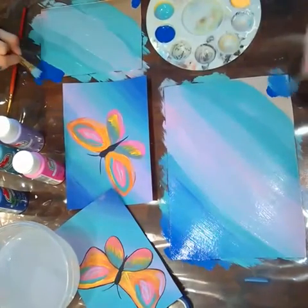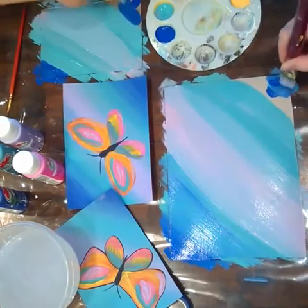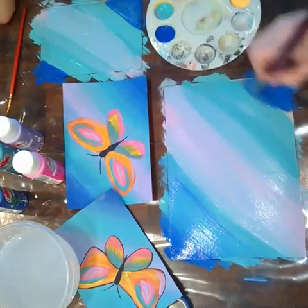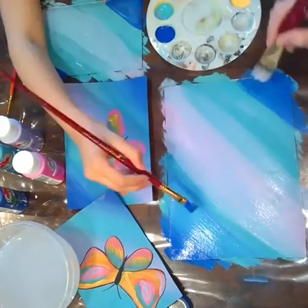Okay, I'm going to use some blue and purple. Faith, are we going slow enough for you? I know you're painting with us. Let us know if our speed is okay. Going slow enough? Well, sometimes I get too fast, and if people are trying to do it, I don't go slow enough. But you mix it with that.